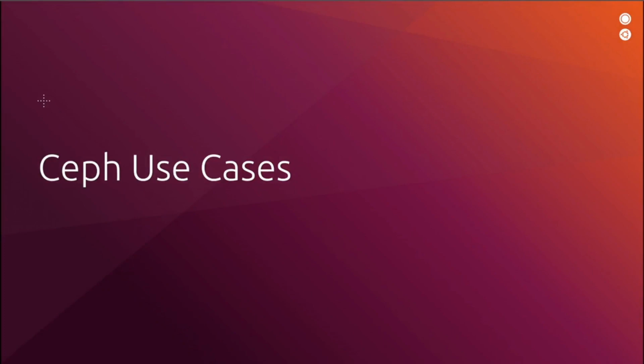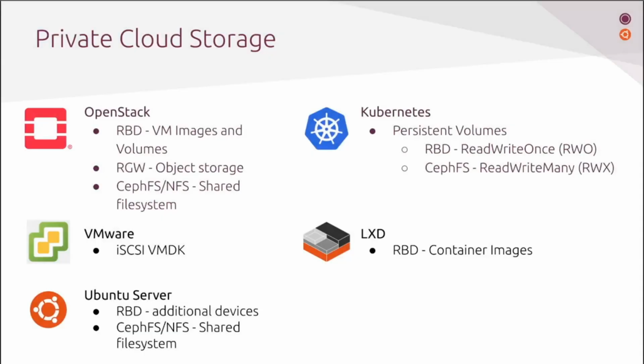So now we have an understanding of the challenges of storage admins and a basic understanding of Ceph and how it all plugs together. Where can we actually apply it? So Ceph can provide storage to all these different infrastructure products: OpenStack, Kubernetes, VMware, LXD, and even to normal Ubuntu server workloads.